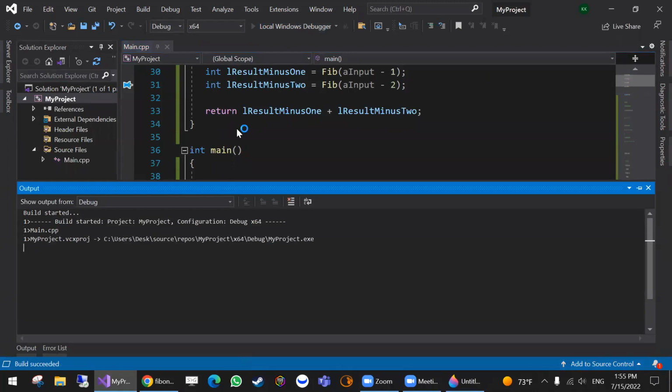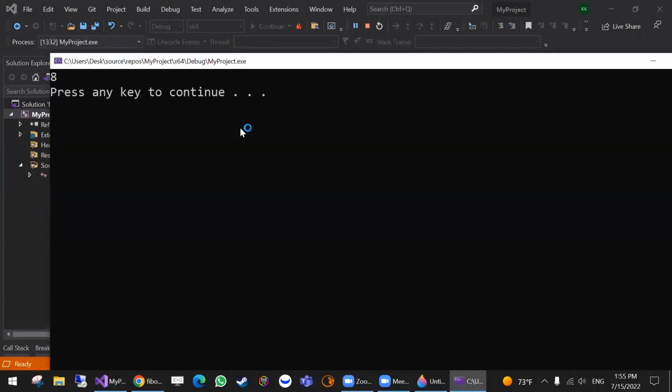Oh, if on day 1 it's 1 inch of snow, and then on day 2 it's 1 inch of snow, or sorry, 0, 1, 1, 2. So if at day 0, I have 1 inch of snow, 1 inch of snow, then 2 inches of snow, and then 3 inches of snow, then 5 inches of snow, then I know that on the following day it's going to be 8 of snow. If nothing changes, then it's going to be 8.